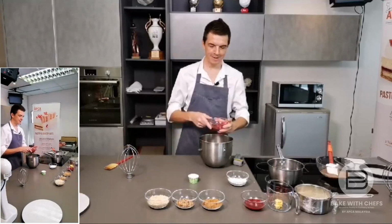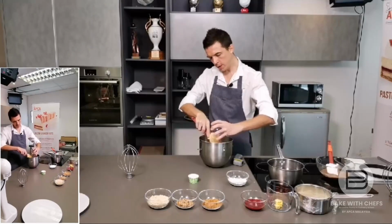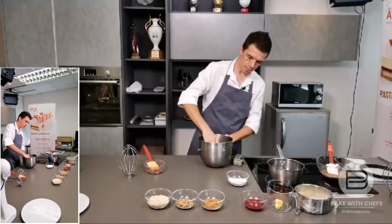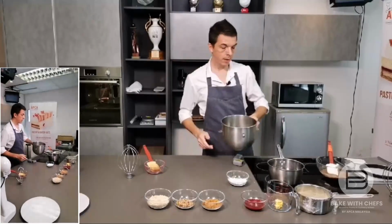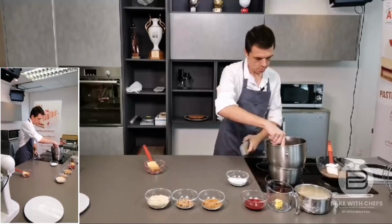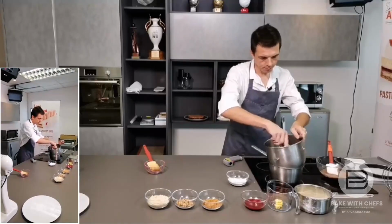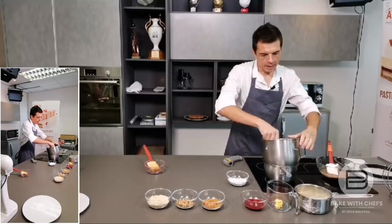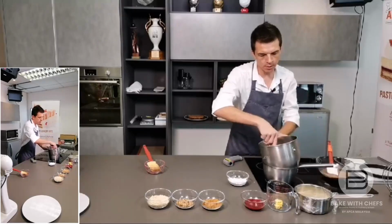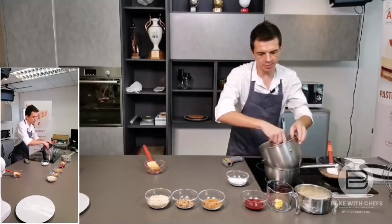I'm going to combine my puree and my glucose with the egg white. Then I'm going to add my egg white powder. And I'm going to warm it up to about 40 degrees on a bain-marie. I warm it up to 40 degrees to make sure the glucose is fully melted. Also, if we warm up my egg white, I can make sure they get a little bit stiffer than when they are cold.